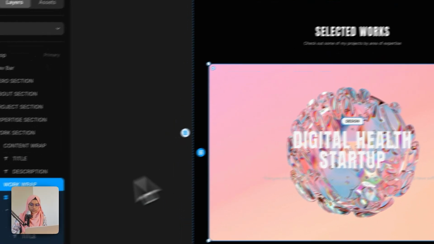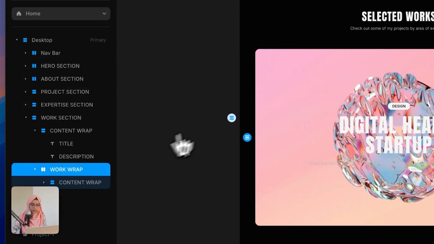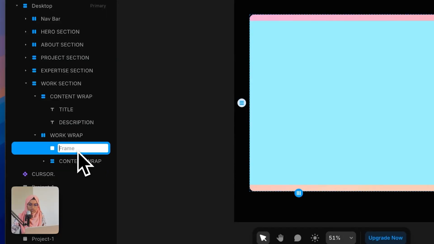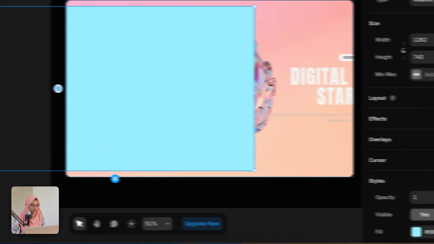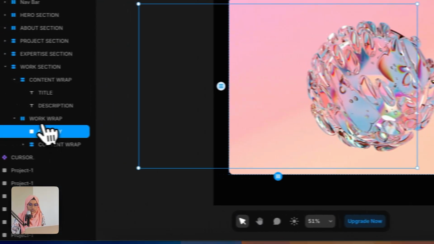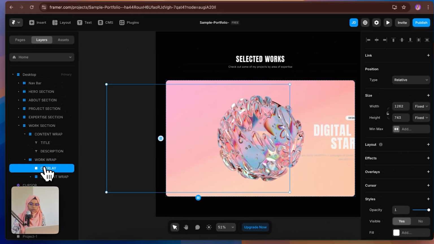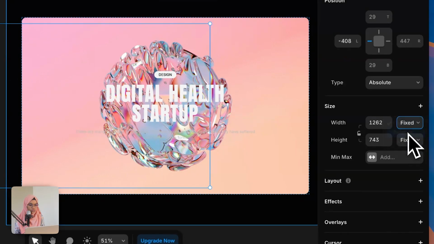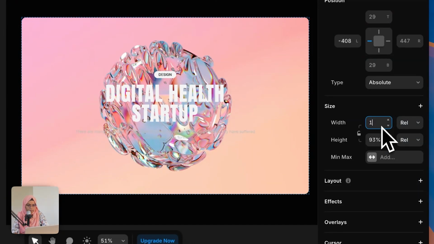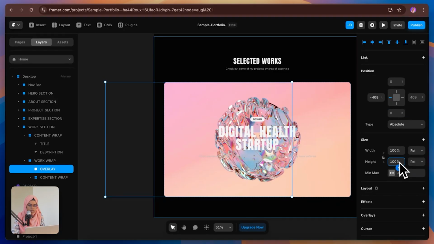So for this, let me create a frame where it will be acting as overlay, and let me take out this color. The position should not be relative, we need to change it to absolute. In order to make it an overlay, it should be below the text. Okay, make the width relative and height relative, make it as 100.